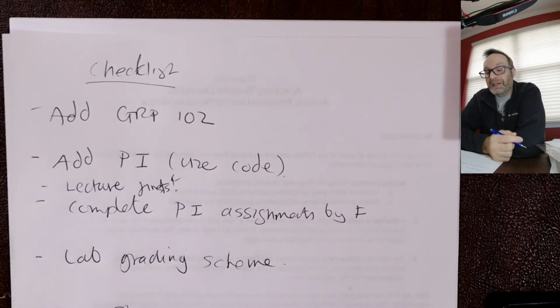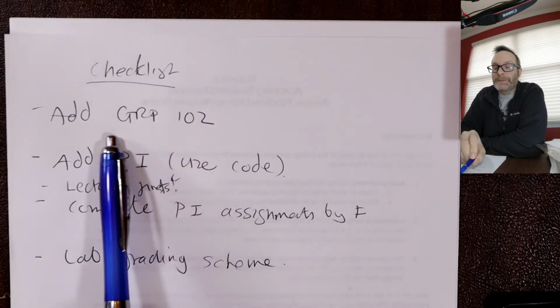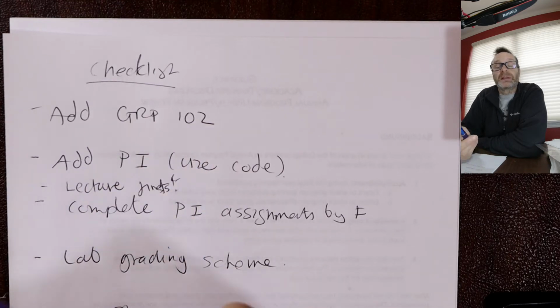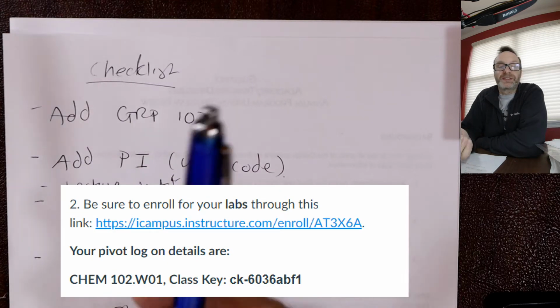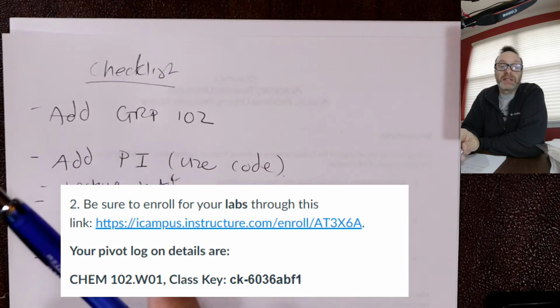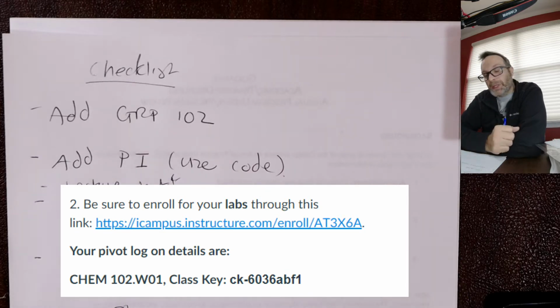First things first, double check, make sure you've signed on to the GRP 102 lab site. In the first day of class things to do message, check for the link to that, click there, make sure in your courses at Canvas you get the GRP 102 up here. Then you're signed up for labs.